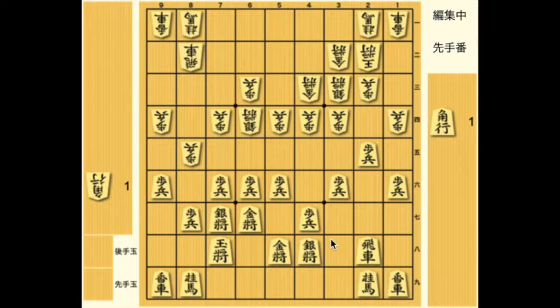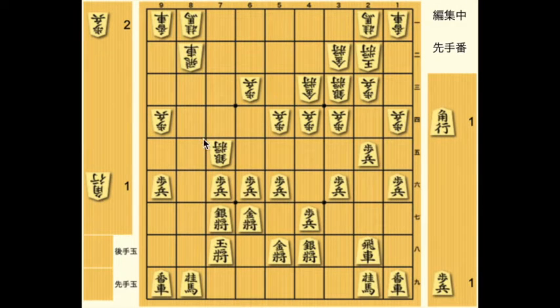What is the weak point? So this castle's balance is very nice, but it is not so strong against the static rook line attack. For example, opponent can attack by the bogging like this. So exchanging the silver, take.